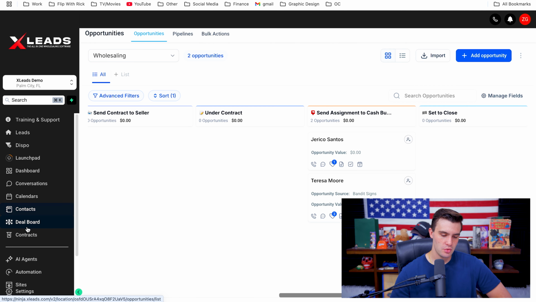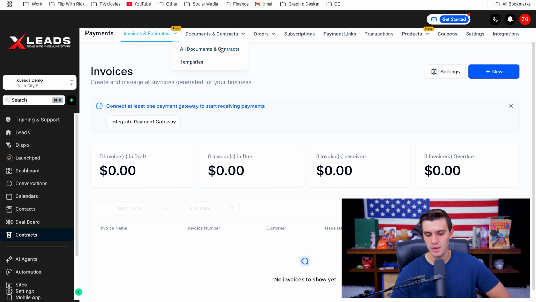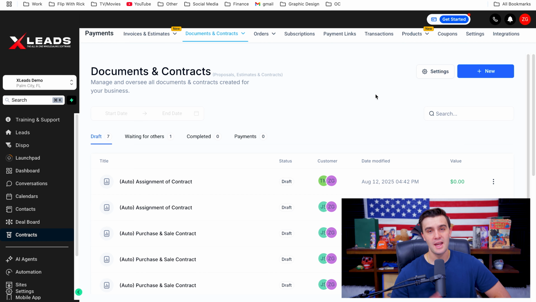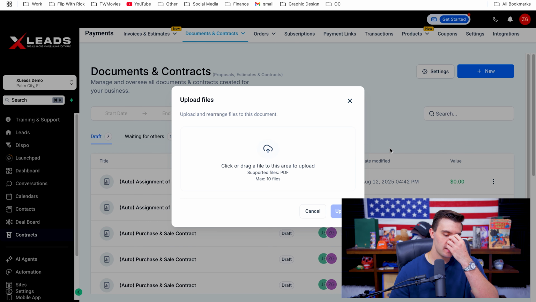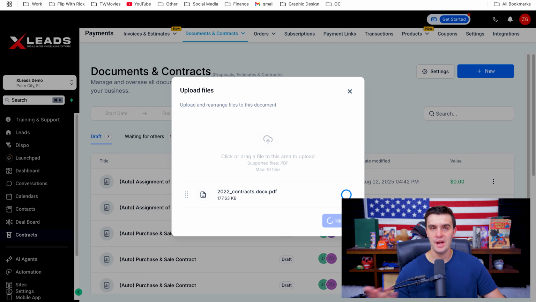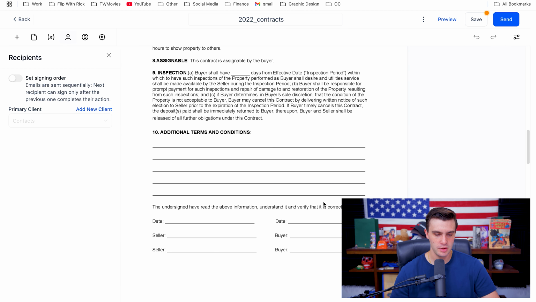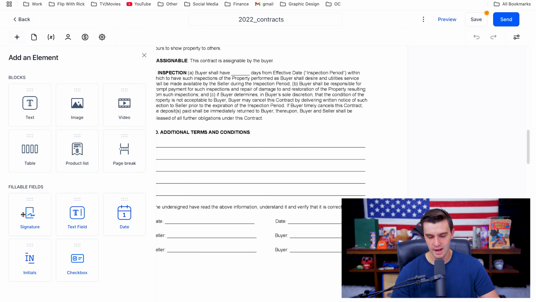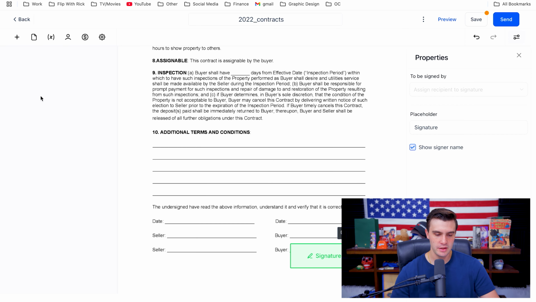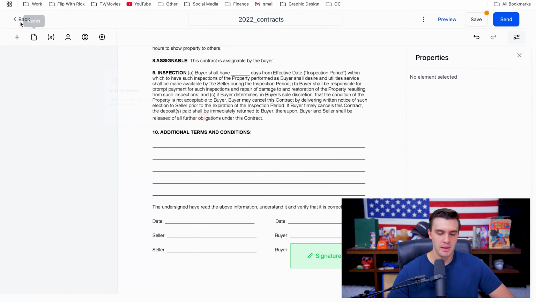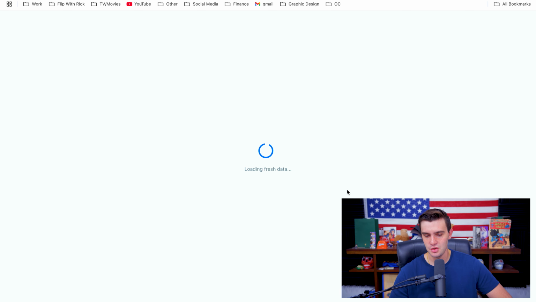We go back here to contracts, and the e-signature should pop up automatically right here. Now, if you have any other documents, if you do other businesses or you have any agreement, you can just press plus new, upload an existing PDF right here, and you can manually go out here and get this e-signed manually. So you can just press add an element and then add a signature and then customize all these fields for the e-signature if you want to do it without the automations. But I do recommend everyone just sticks to the automations because they're made just for this.